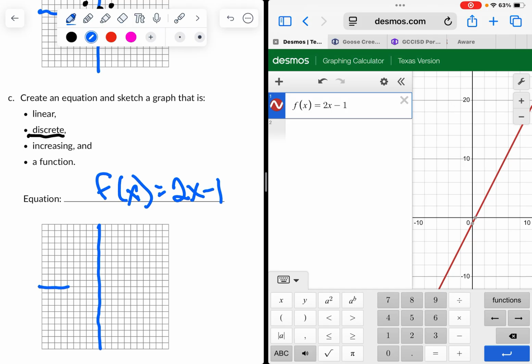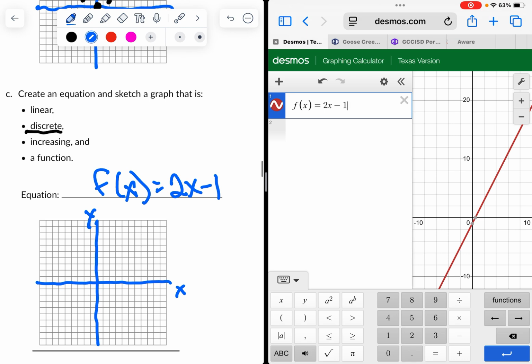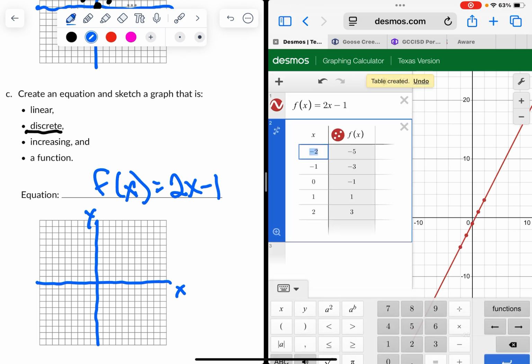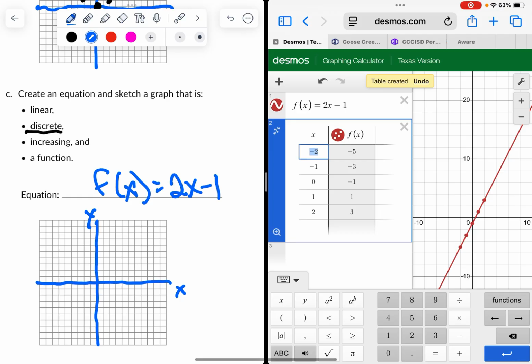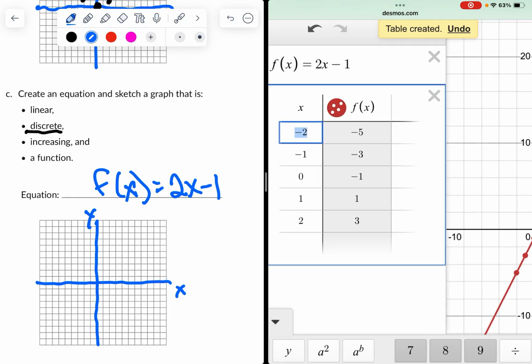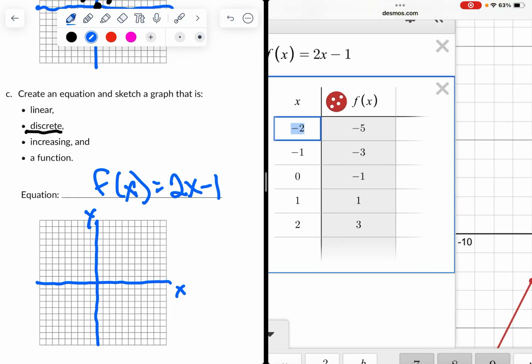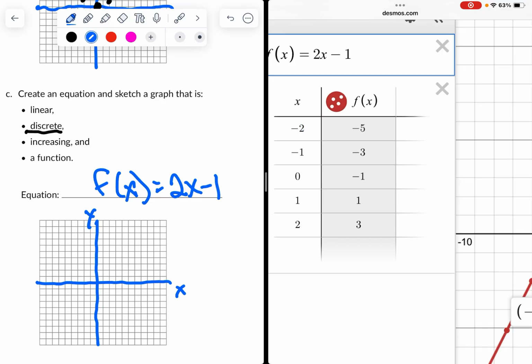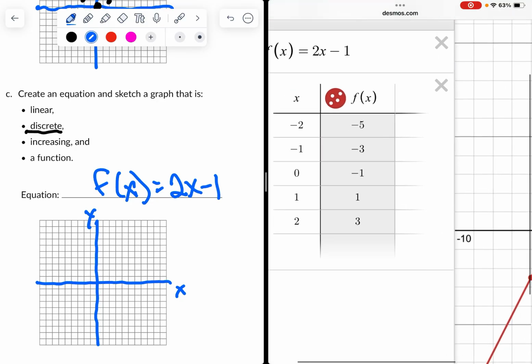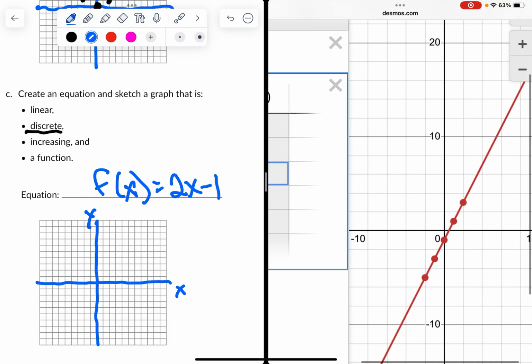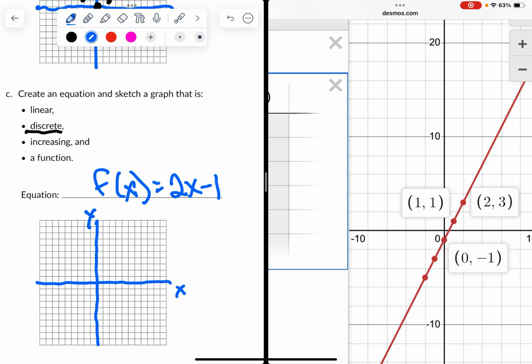So I'm going to go draw my X and Y axis. If you want to go put an X and a Y, you can. Okay, I'm going to come back to Desmos, and I'm going to click on that little settings button and the table, and there are some points I can put in. Okay, check it out. Those are all whole numbers. Those are easy, or integers. So I'm going to do 0, -1, and by the way, I can see all these. Okay, any of these points. There's 0, -1. There's 1, 1, 2, 3, -1, -3, -2, -5.